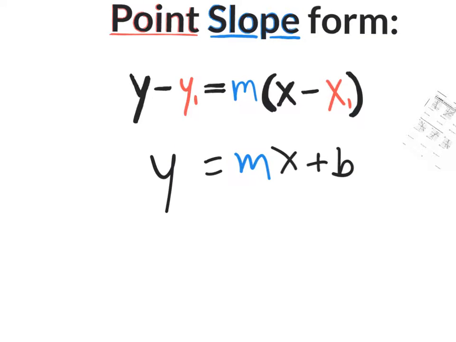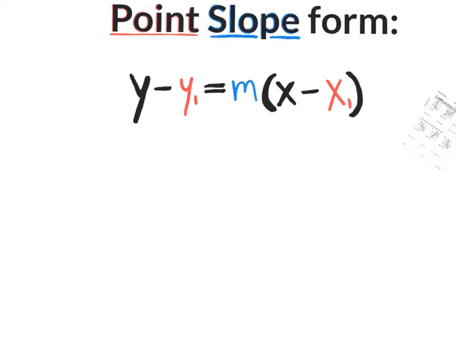Slope-intercept, why do they call it slope-intercept? Because you can see the slope, you can see the y-intercept. Why do they call this point-slope? Because you can see a coordinate right here, x1, y1, and you can see the slope right there, if it's in that form. Anyhow, let me tell you how great point-slope form is.